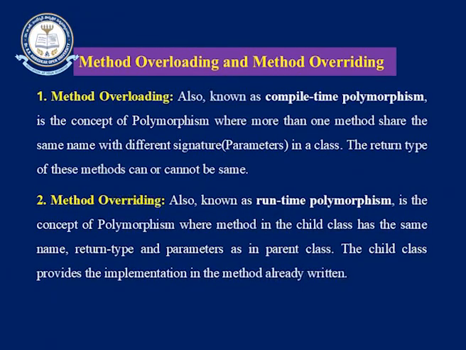So in one class we declare one method name, so the method name is the same but the parameters are different. In another class the method name is the same but we are passing different parameters. I mentioned one example here. So using method overloading we can achieve compile time polymorphism. Method overloading is also called compile time polymorphism, and method overriding is also called runtime polymorphism.